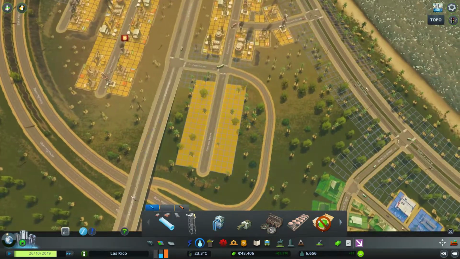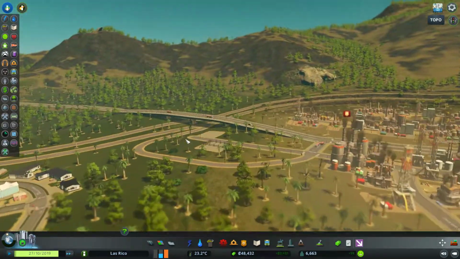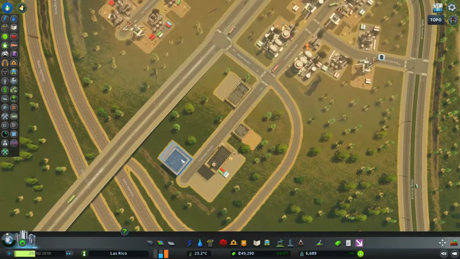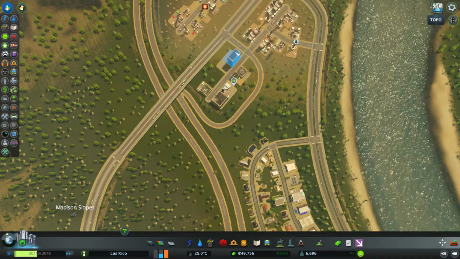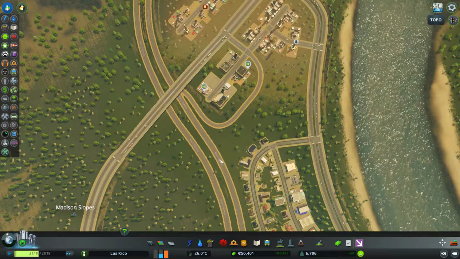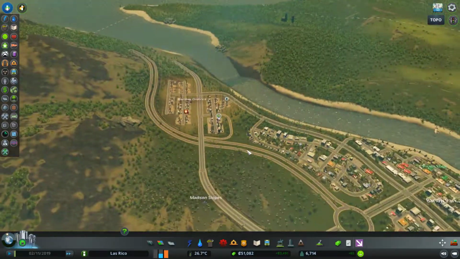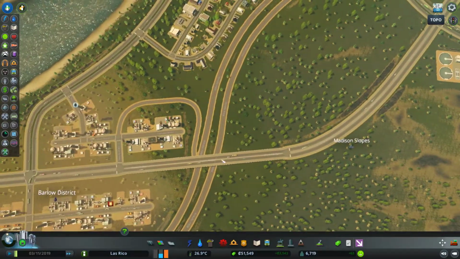Do I have some water running through here? Let's have a quick look. We do now. Okay, so we'll see a bit more of industrial in there. We're actually making some decent use of our right-of-way areas over here. We could make this two-way and then have a tie-in from both directions. Actually, that would work quite well. Okay, and then we're going to do a similar thing on the other side.